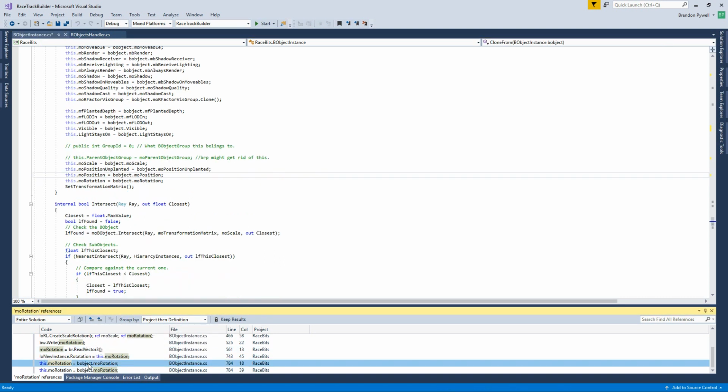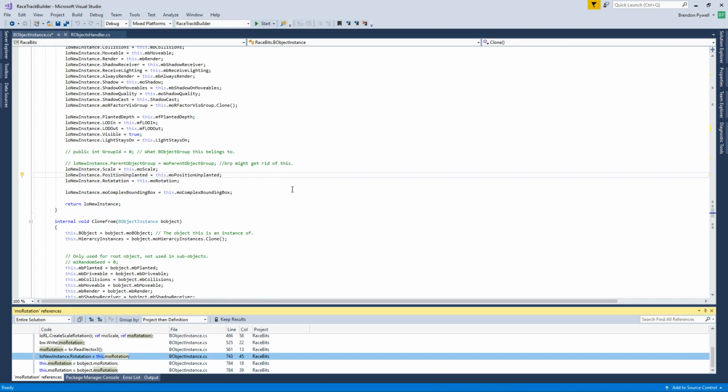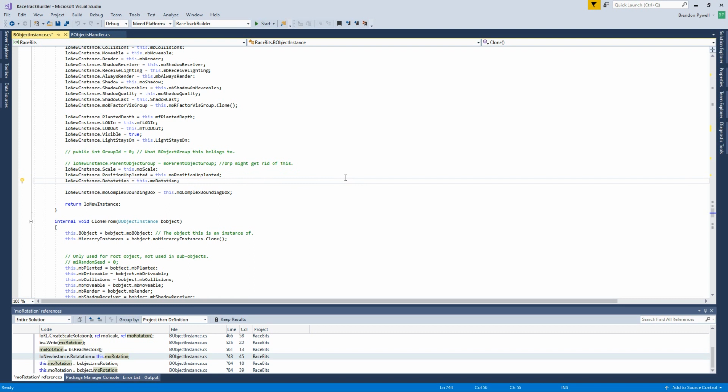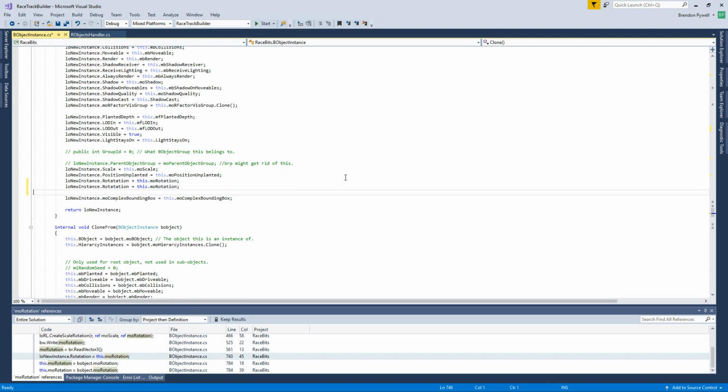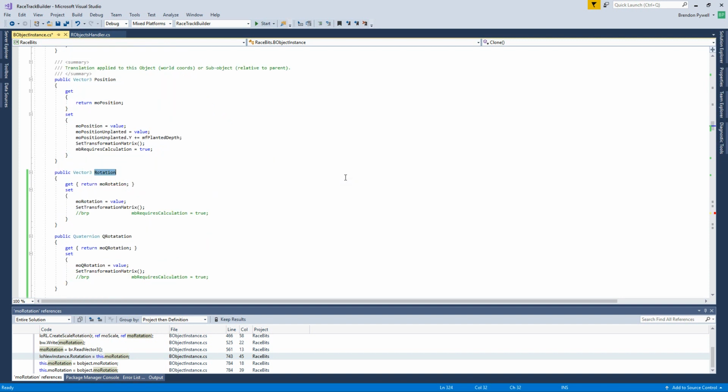I'm not sure I have to bother about this. Yeah, we might as well do it while we're here. Oh, look at that spelling. Let's just rename that so we get that right, and we'll change that to Q rotation. That's because I just copied and pasted, didn't I? The rotation, yeah, let's change that as well. That makes it a bit better.